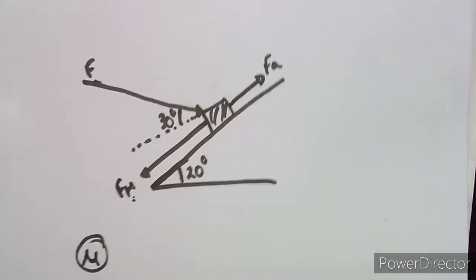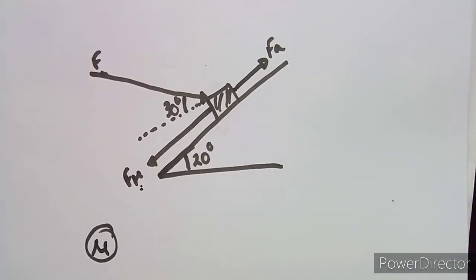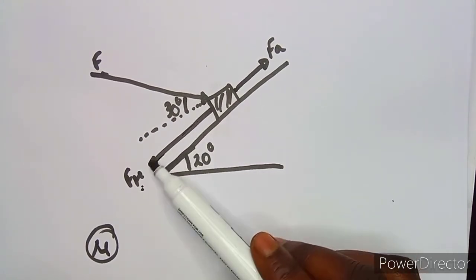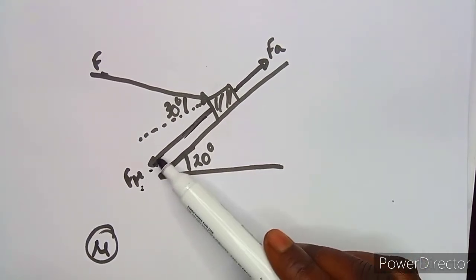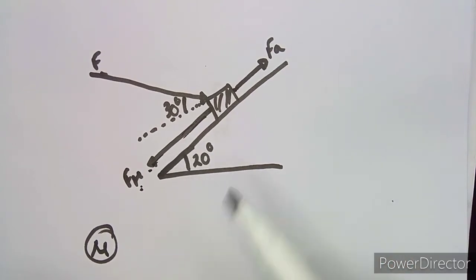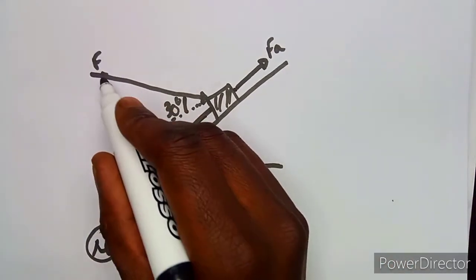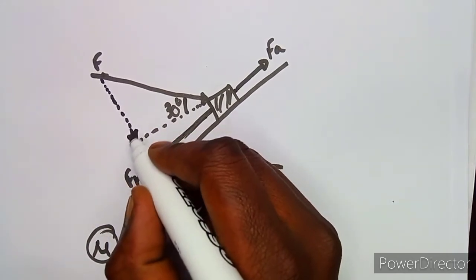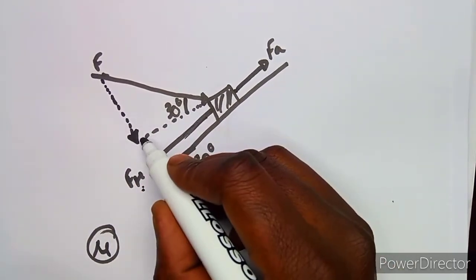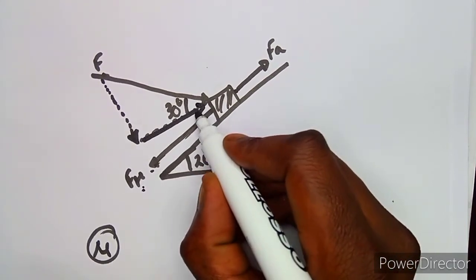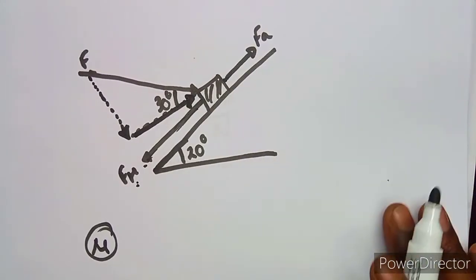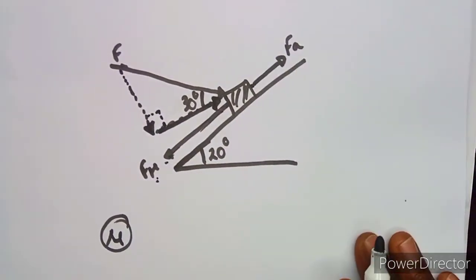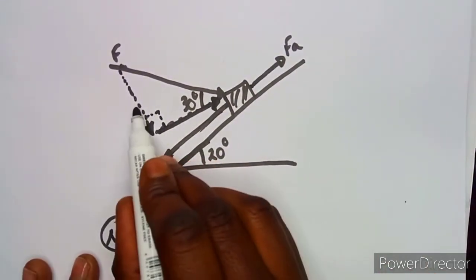So the frictional force is going to be taken from these parallel components, because as you can see, it's actually parallel to the surface, that is to the plane. So this is what is going to happen here. You are going to have the one that is perpendicular and the one that is parallel in this direction. According to this triangle, guys, it's a right angle triangle that you're going to formulate here. So this is opposite.